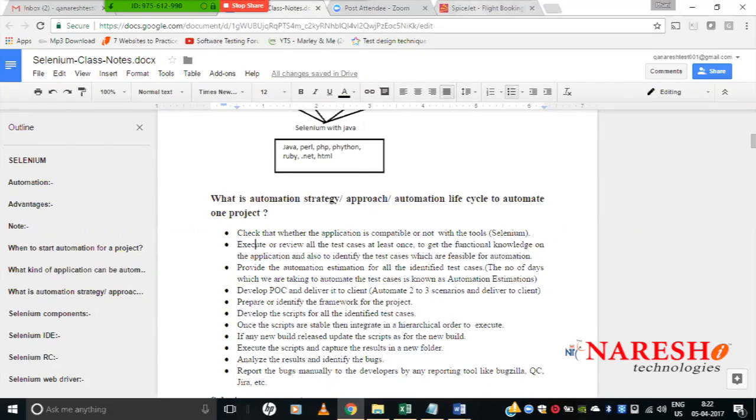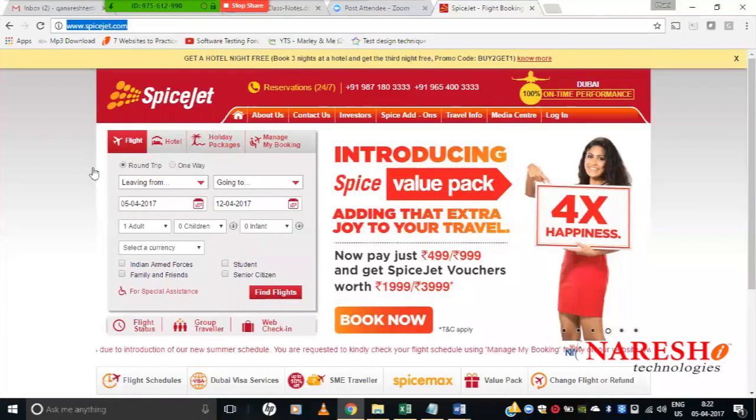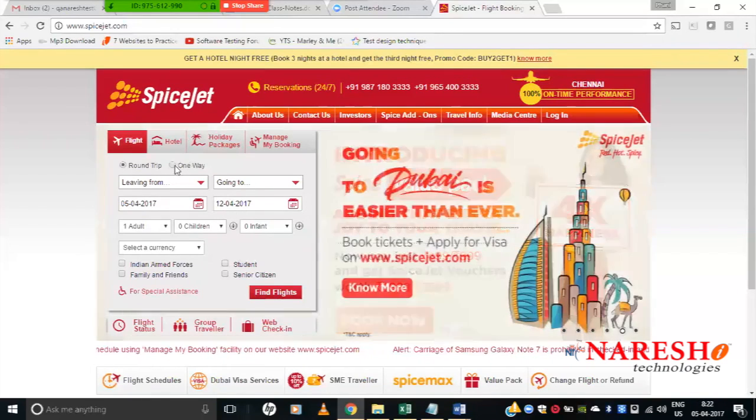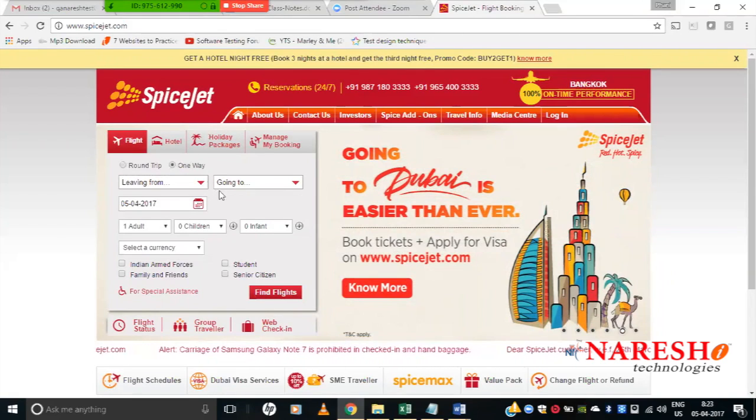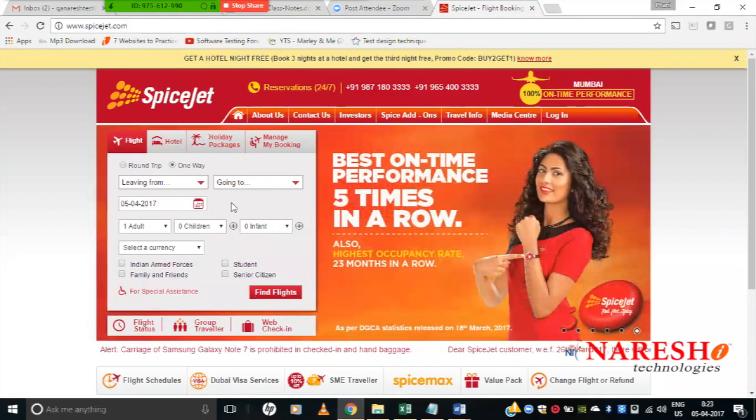When you are executing the test cases manually, for example, one test case is that I have to click on this one way button, and in this drop down there should not be two dates to select from. When I say round trip, there should be two dates to select. When I say one way, there should be only one date to select. When I do this manually, I will get an idea in my mind whether this can be automated or not, and also how long this scenario might take for automation.